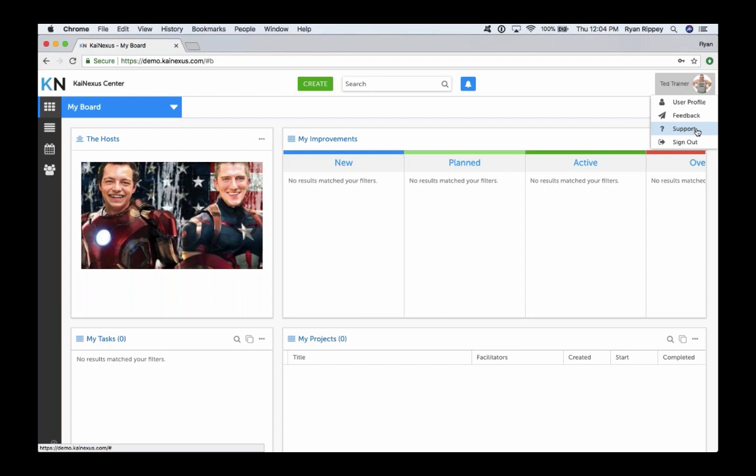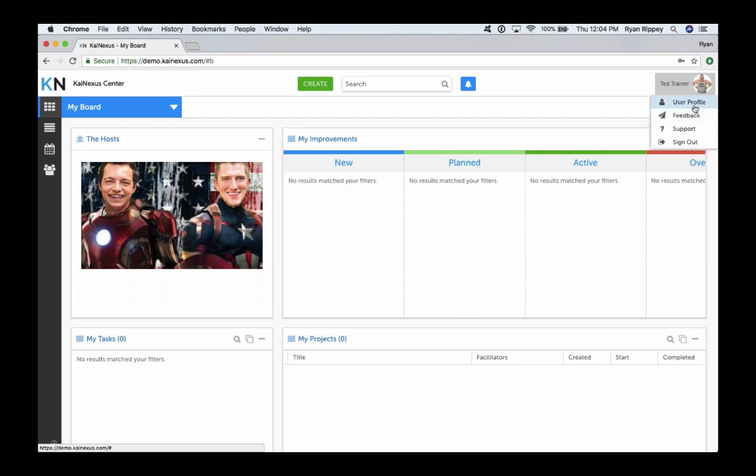In addition to support, above that is our feedback channel. So feedback, this is for reporting any bugs you think you've come across in the system, but this is also a place where you can have your suggestions for improvement, any sort of platform enhancements in KaiNexus. We take all of those really seriously over here at KaiNexus, so anything we can do to make your experience, your workflow better in the system, definitely send those over to us through that feedback channel.